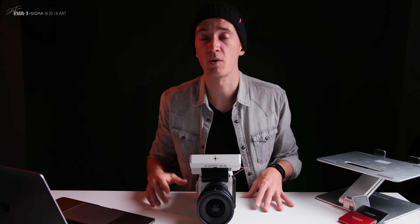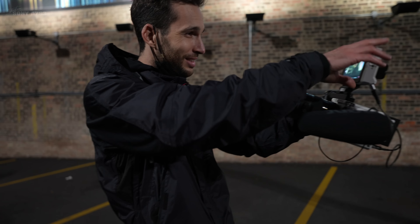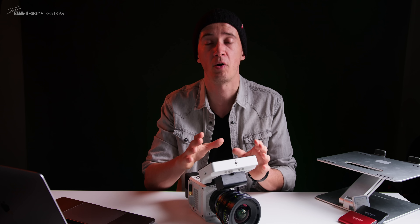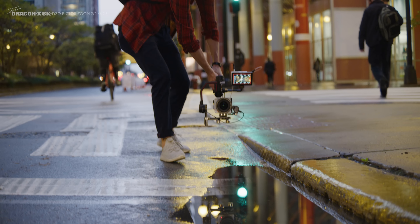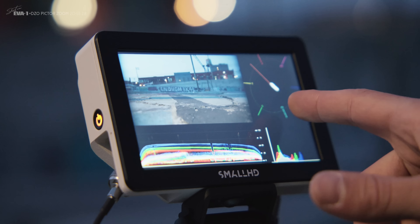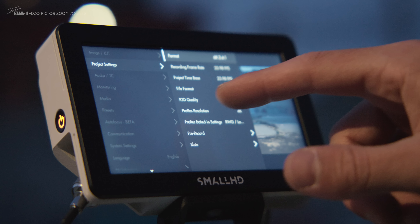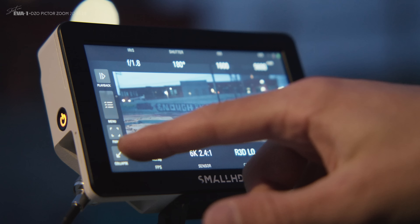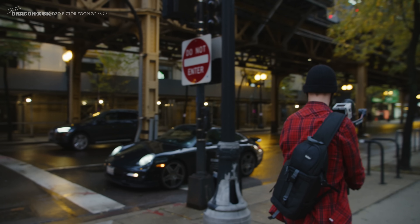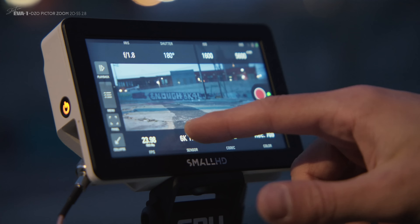That lower brightness was one of my concerns going into this test, but honestly I never had any issues shooting outside even in broad daylight. What was a little bit of a challenge at times was finding focus — likely due to the five-inch size and the 720p resolution of the monitor. Of course it has all kinds of scopes and features including focus peaking, which helps in that context. The feature that really makes it stand out is camera control: being able to control pretty much all camera functions on the touch screen is plain and simple dope — especially when flying the Komodo on a gimbal and having the ability to hit record and change settings from a side-mounted monitor. All you need for this is to upgrade your SmallHD monitor to Komodo Control, get the control cable, and you can use your touch screen to control your camera.